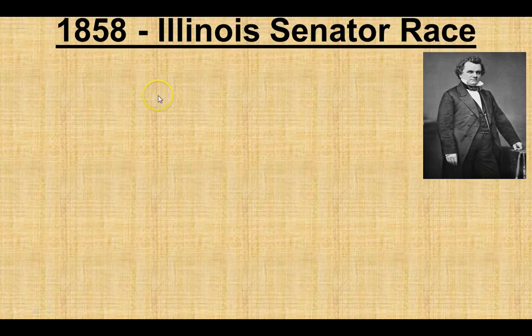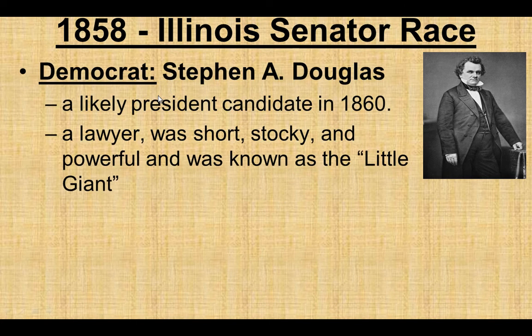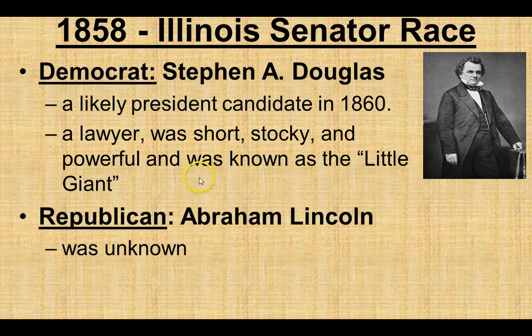It spills over into other races for congressional seats around the country, in particular, the most important one here being the 1858 election for a new senator, or to keep a senator's seat in the state of Illinois. This is where our Little Giant Stephen Douglas comes back in, wants to be a presidential candidate. Lawyer, short, stocky, very powerful in Illinois from Chicago. We talked about him before, basically the author and proponent of the Kansas-Nebraska Act that brought about a great amount of violence in Kansas and brings about the party of Lincoln. Isn't that kind of ironic? Brings about his opponent in this Republican.